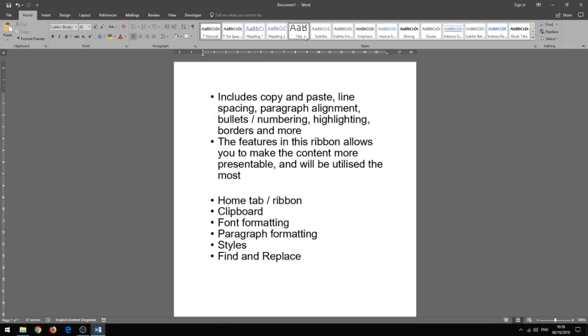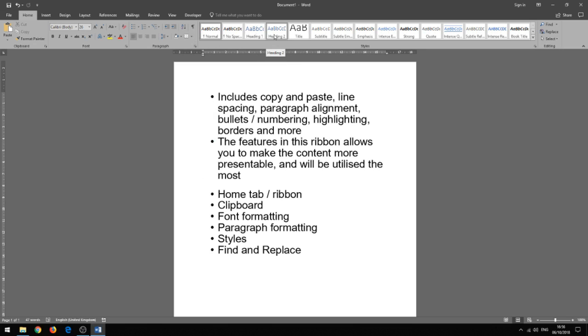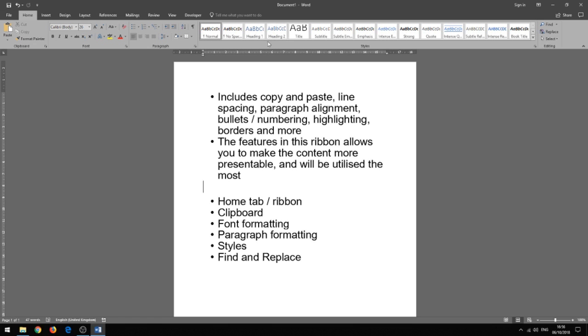And then we go on to styles. Now styles are particularly useful for things like headings, which if you want to do a contents page is quite useful. It's also useful if you've copied and pasted things. It's also good for branding, and you can look at the various styles, and you can easily pick from those styles to brand all your documents. You can also edit these, or start afresh to make your own brand of colours and certain font types and sizes for different headings, titles and such.